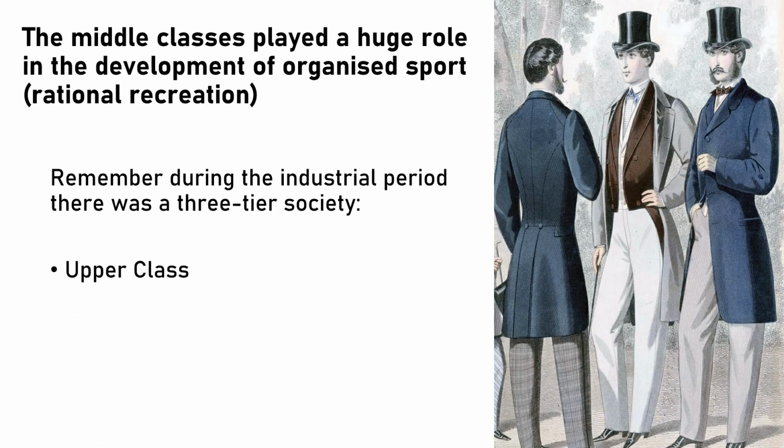So the three tiers, we still had the upper classes, the gentry, the people with lots and lots of money, they still existed. But we had this new middle class who'd emerged, these people who were making money from these new industries. And there at the bottom, newly named the working class. So the working class would have been the people working in industry, in the factories, in the mills and things like that. They didn't have a lot of money.